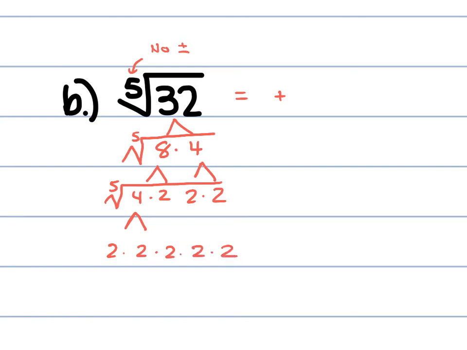So your answer is 2. So we have 1, 2, 3, 4, 5 2s. So the number that we're pulling out is a 2. And it's a positive 2. Now let's say you're not sure. You're like, well, how is it negative 2? Well, think about it. If I had negative 2 5 times, that's an odd amount of negative things. It'll end up negative, whatever it is. So positive 2.